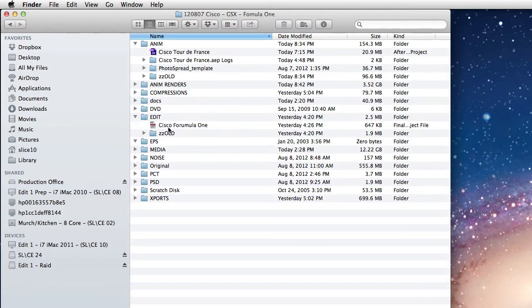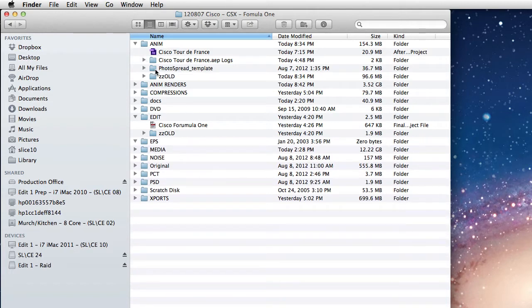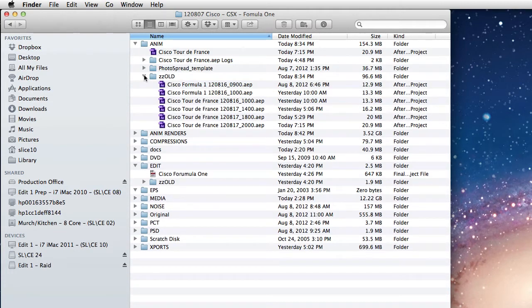Okay, so here's the one that I care about, and here's all my old versions. Now, the way I date this: a lot of applications have autosave vaults, like Final Cut does, and After Effects does, but I don't know where to turn it on and off, so on some machines it does, and some it doesn't. At any rate, I like to stamp my quote unquote autosave because it's not an autosave. I do it myself. Anytime I make a substantive change on a project, I will save a version of it, or if I open it up for the first time of the day.